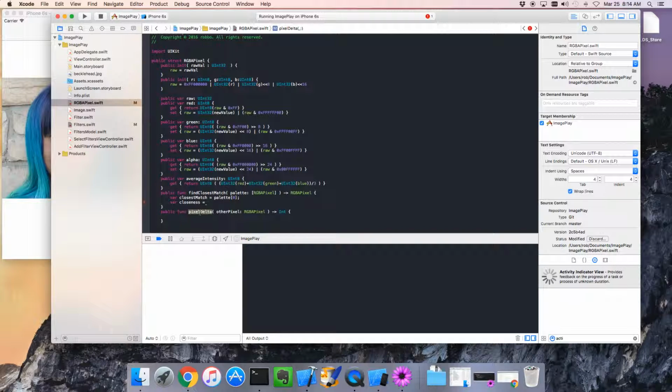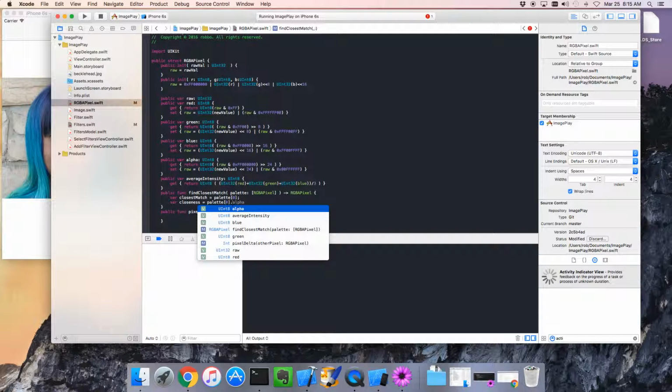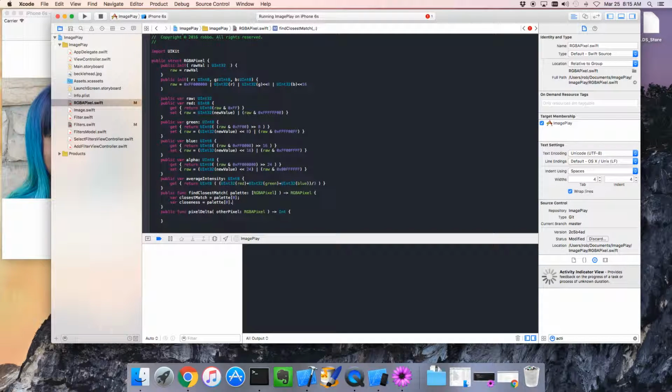Hey, before I forget, I'm just going to do this. I'm going to say the closeness is the pixel delta against, and we can pass in self. Or we could do the other way around. Doesn't really matter. Actually, I think it reads better if I do it the other way around.